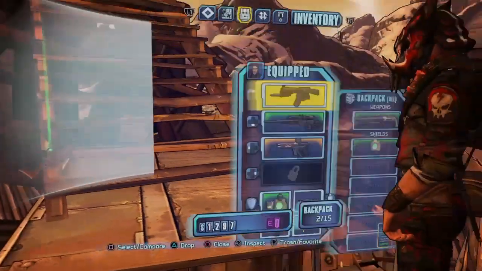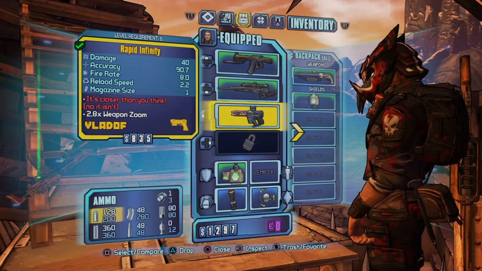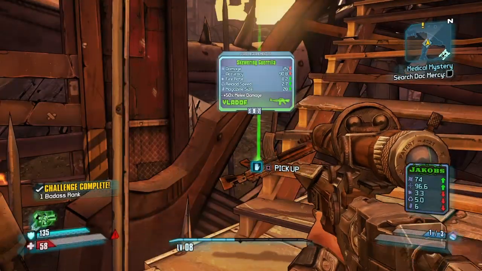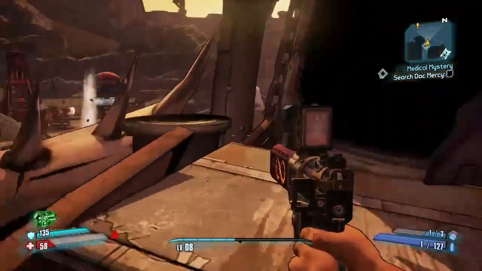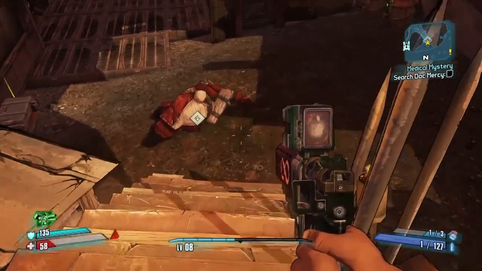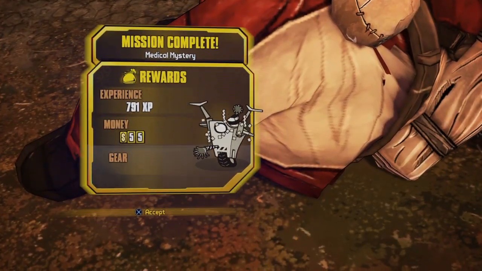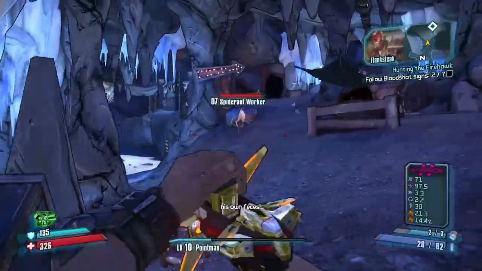So yeah, I actually got this Infinity pistol to drop for the very first time while doing Dr. Zed's mission, where you kill Doc Mercy. And as you can see right here, I pick up the E-Tech weapon from him. I've farmed that guy a lot and never gotten that drop, so that was really lucky.